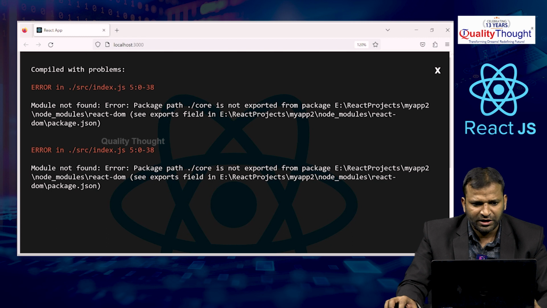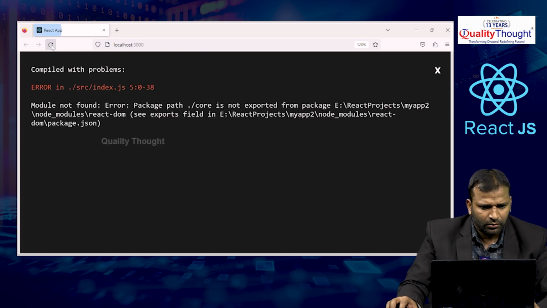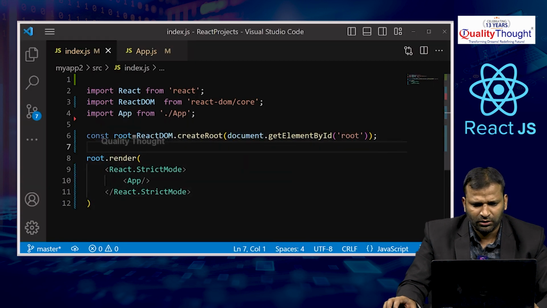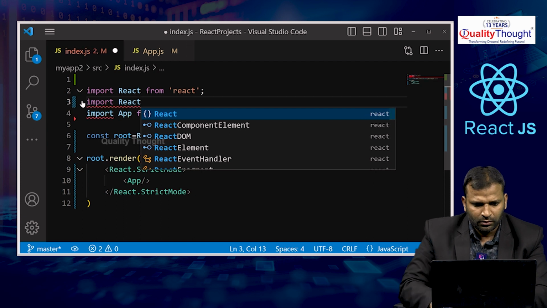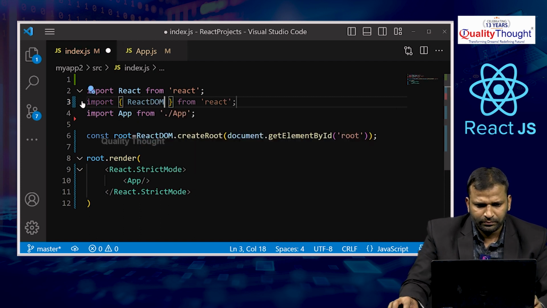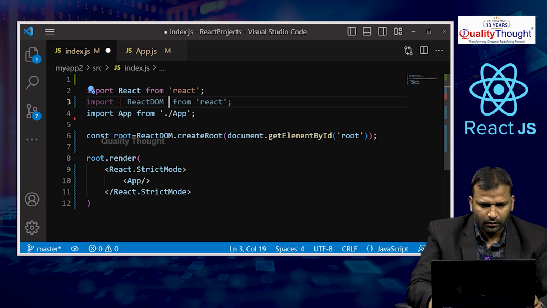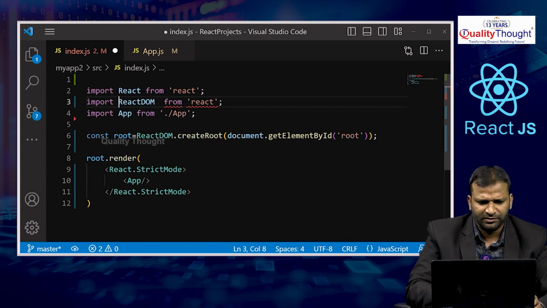So now you go and check what it is telling here. We are getting an error that the react-dom package is not installed. One second, guys. So what I am going to do is import ReactDOM. A package dependency problem is coming.